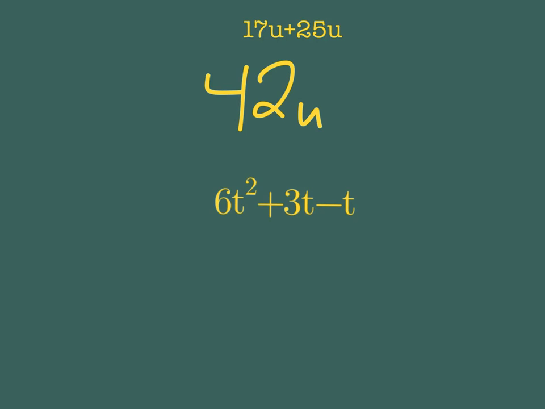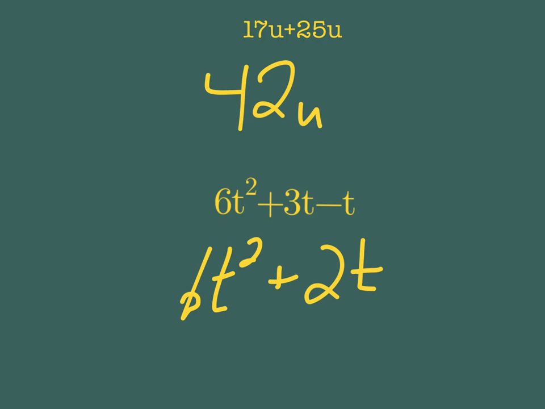And you can combine those because they are like terms, they have the same variable, and they are both the same power. On the bottom, you have 6t squared plus 3t minus t. Well, you can't do anything with the 6t squared because the other t's don't have the squared. So that one's as much as you can get. Then you have a plus 3t minus t. Well, 3t minus 1t is a plus 2t.